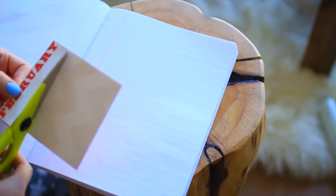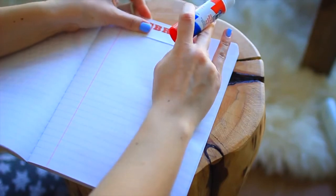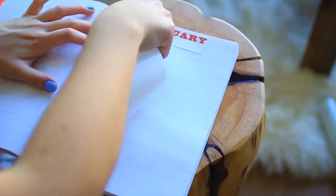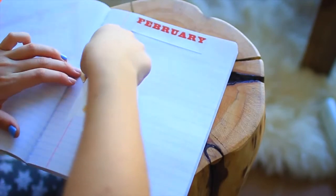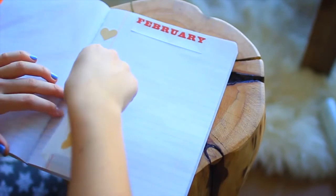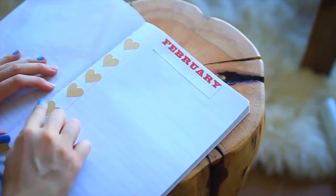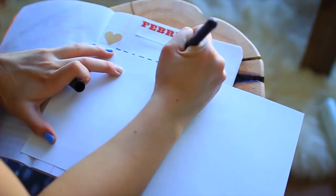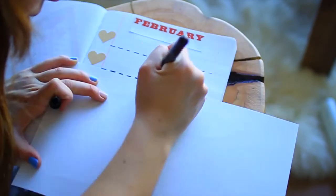So on to the next part of the planner, you're going to want a space to just write on so you can keep track of your workouts for the day. So you can just write out what you want to do every single day. To make this fun and cute, I just added these little paper hearts, and they're just gonna serve as little labels for each day. So this is gonna be February 1st, 2nd, 3rd, 4th, and 5th. And basically I'm just going to do these cute little dotted lines to separate the days, and there goes my voice.